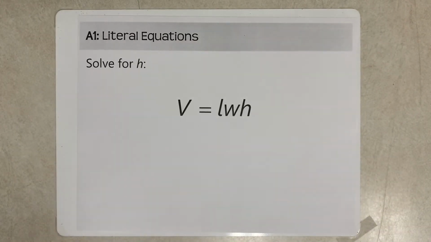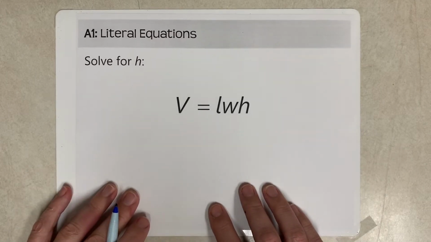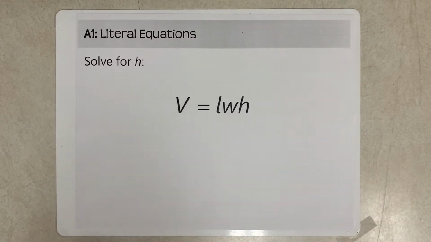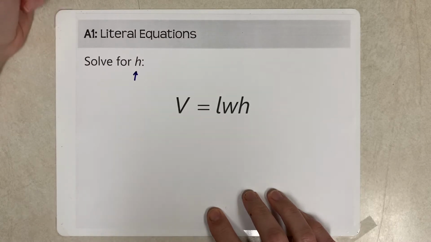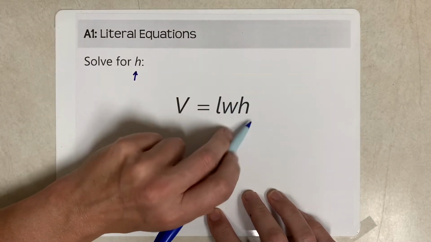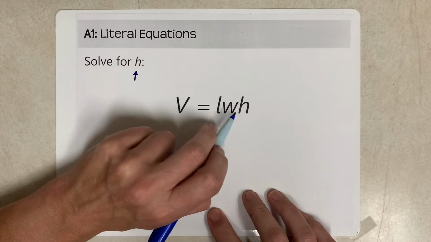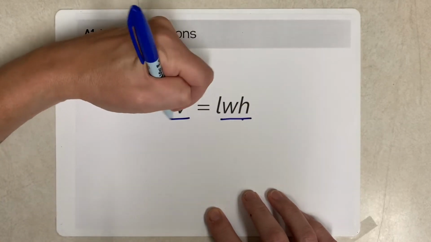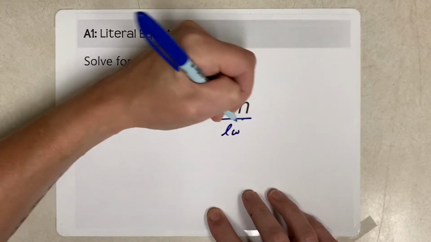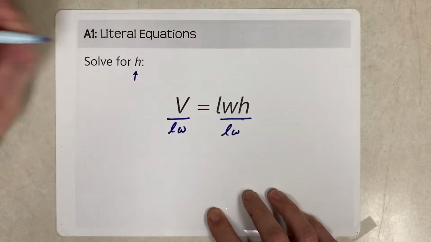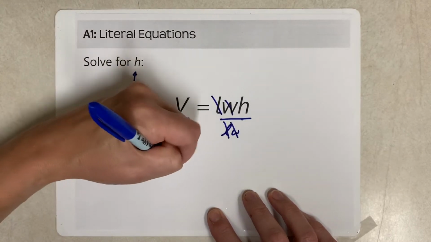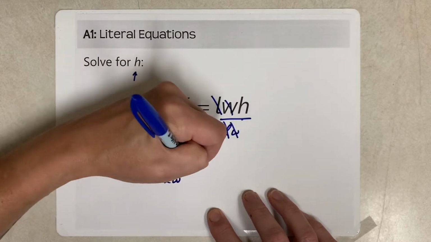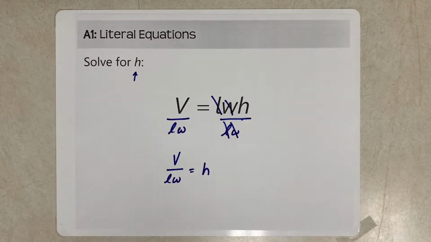Here I have a formula. V is equal to LWH. That's for the volume of a prism, rectangular base prism. I need to get h by itself, which we would call the height. You don't need to know that. We just need to get rid of everything but the h. So it's being multiplied by the L and the w. Well, we can go ahead and divide both sides by the L and the w at the same time. There's nothing wrong with that. Both of them will cancel. And now V, the volume, over LW is equal to h. And now h is by itself.